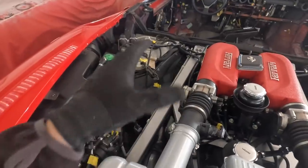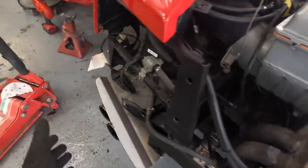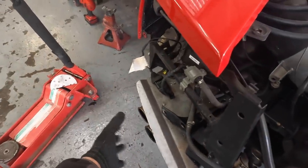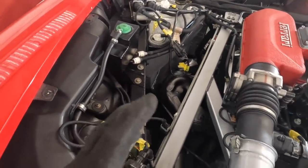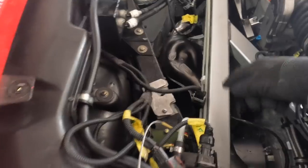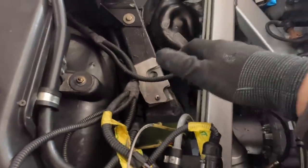A little bit more investigation — it sounds like it's this side of the engine that is causing the problem. When you feel the exhausts, one side seems to be okay and this one really seems to be popping and spluttering. So we're going to focus on this side of the engine. There are a few things I'm going to be looking for. Number one, some earth straps. We're going to reseat all of those and check all of our connections down here for the O2 sensor, the lambda sensor, there's another O2 down there, connections up here, CAT ECU — they're the typical things.